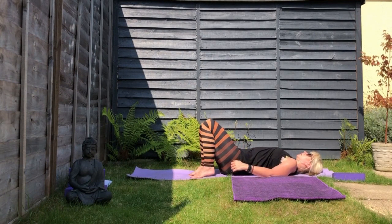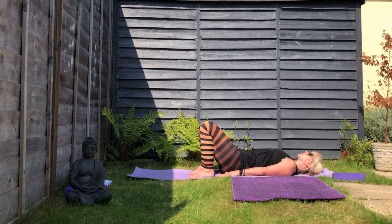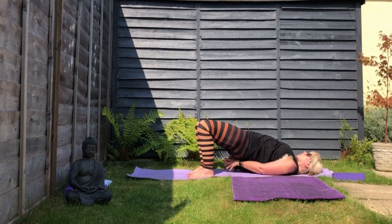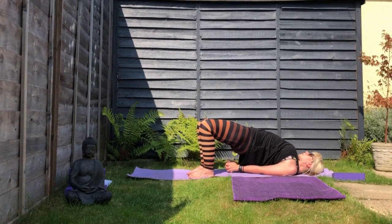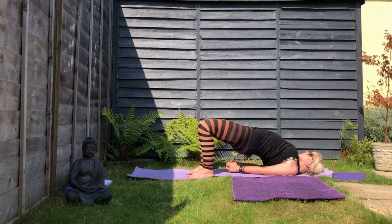We're going to come into bridge. So draw the feet comfortably close into the buttocks. Tuck the chin slightly. Arms long down alongside your body. Breathe in. And as you exhale, lift the hips up away from the mat. You might want to wriggle the shoulders in a little bit underneath you, not aggressively. So you still want to keep a little bit of an arch to the back of your neck. You're not jamming the back of the neck flat into your mat.